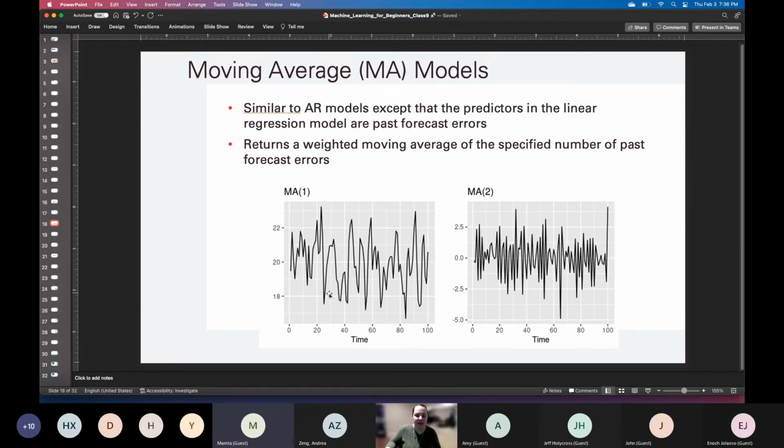So you can see this looks kind of the opposite of the AR models. The first one here, going back 1 time period in MA, is not as noisy, and the MA2 is more noisy because now it's really switching to error. Now that we're looking at error values, looking back 2 has the error component of 2 data points, so it looks even more noisy.